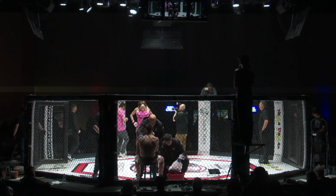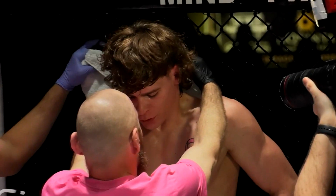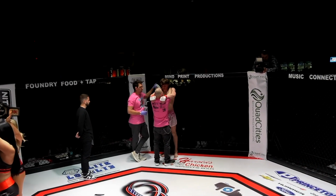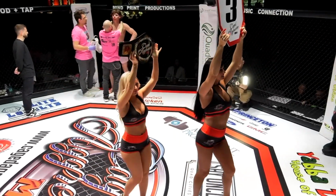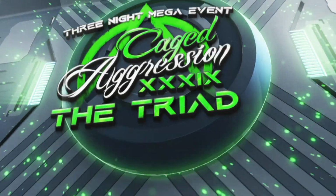I think that's the biggest thing Liam's got to figure out: how to throw a shot that kind of backs him up, stops him a little bit, makes him a little wary about some of the punches. Yeah, Houser's done a great job of absorbing the shots that have gotten through, but a lot of the stuff that has gotten through are straights, 1-2s. We haven't seen a lot of hooks. What I'd really like to see him do is maybe set it up with the leg kick, come with a body shot, maybe an overhand.